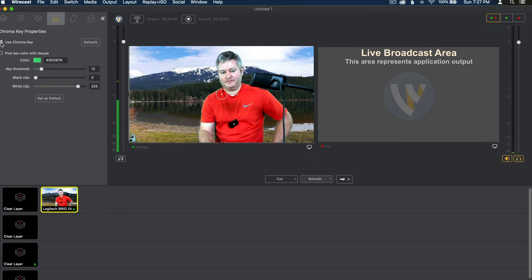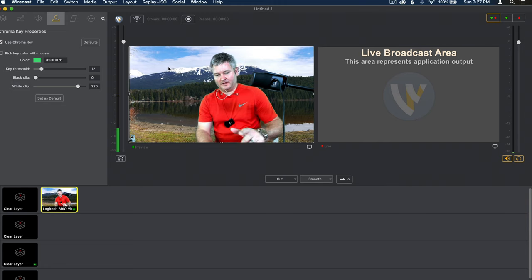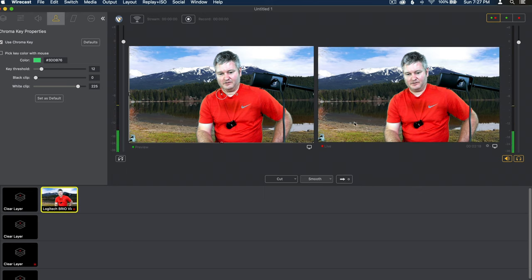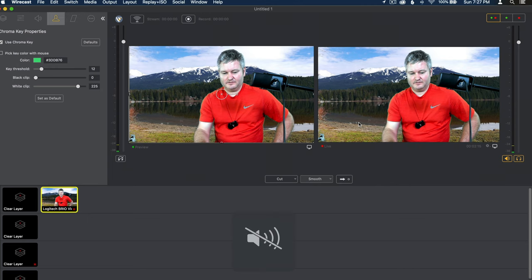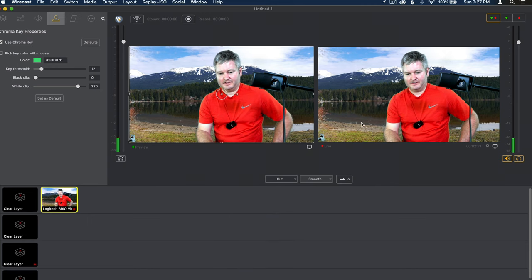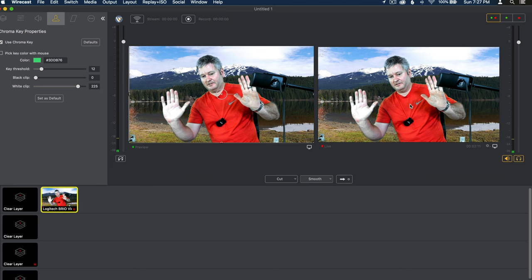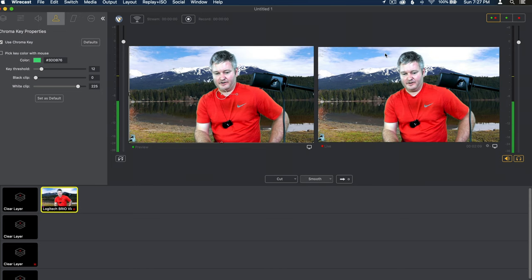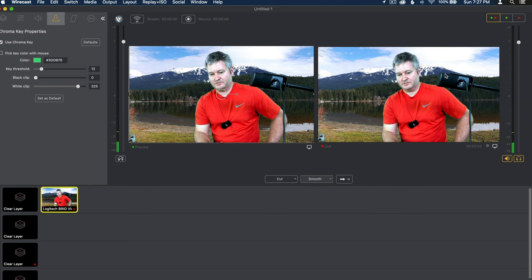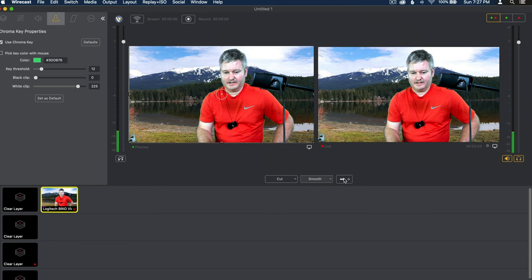you can see now we've got the, and this won't be, by the way, this won't be full motion video, even though this is a video, until you hit the little arrow. And see, now you can see the little droplets of water and everything there. Because now it's a video clip. So once you hit that arrow right here, what you see over here is the live view, what your viewers would see. So I'm gonna go back to this.